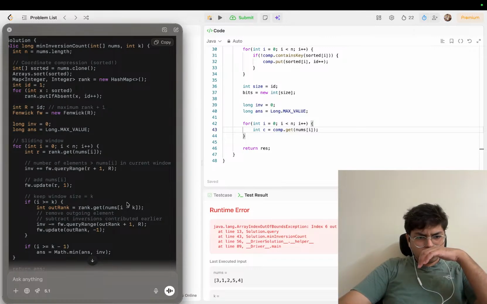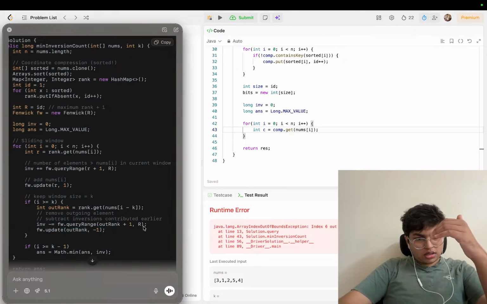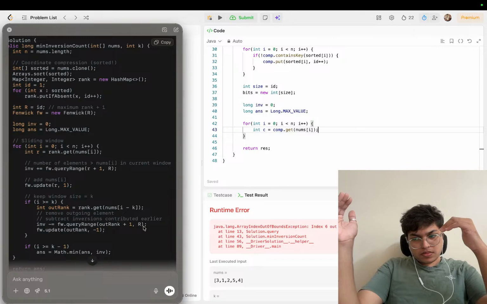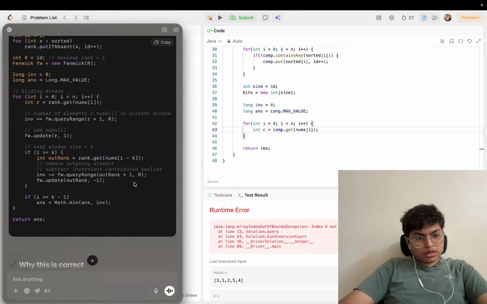Okay. Now what if I is greater than equal to k, int outrank, rank dot get numbers of I minus k, inversion minus equal to query range of outrank plus 1 till r, and then update outrank with minus 1.